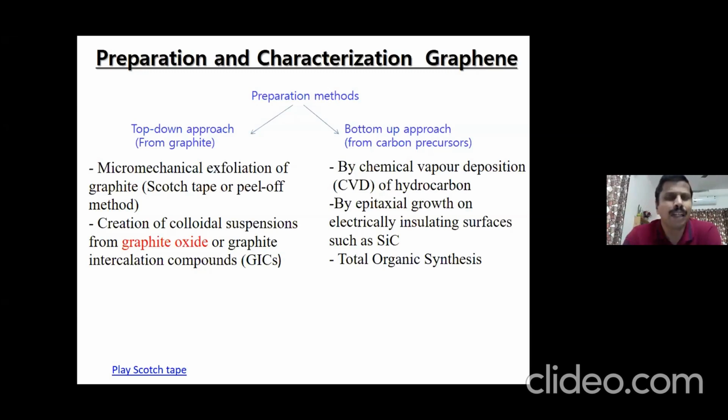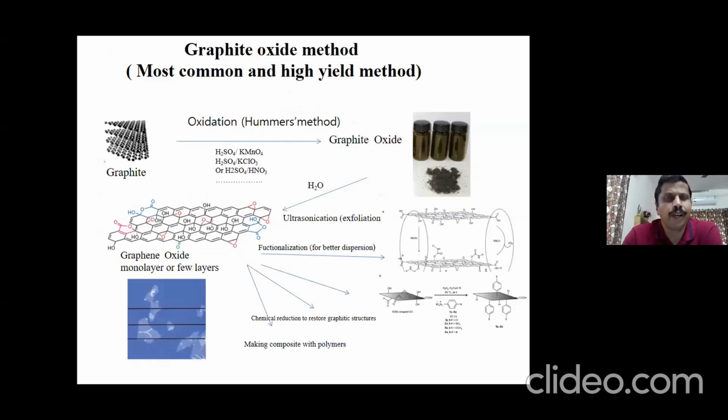So this is very simple. What I'm showing you here is the graphite oxide method. That's a very commonly used method, and you will get a very good yield. The method is called the modified Hummers method. Just take graphite powder, which you can buy in any shop. Then use chemicals like strong oxidizing agents, acids, and permanganates to convert it to graphite oxide, right? Then you do some ultrasonication so that you can exfoliate these films.